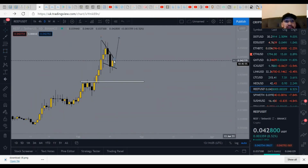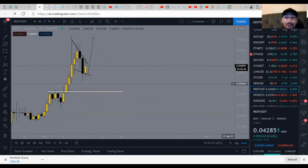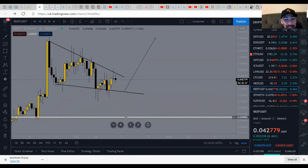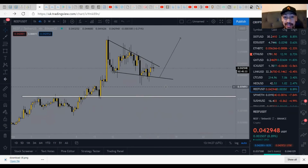But another wedge pattern. You know what crypto's like in a wedge pattern; we talked about it throughout this whole video. So I'm starting to get a bit excited with these sort of coins here, guys. But this is what I'm seeing, guys. It's getting me very excited. So Reef is on a discount, which is fantastic. It looks like it could be more of a discount as well, which is even better. If we get down here, I'm loaded up, I should put it that way.